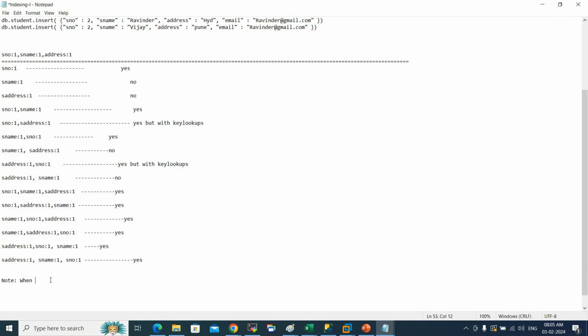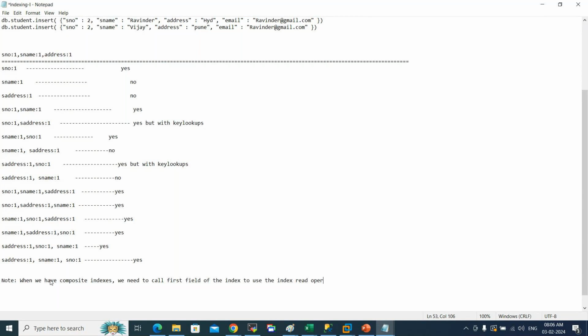Anyway, when we have a composite index with multiple key fields, we need to call the first field of the index to use the index in the read operation.